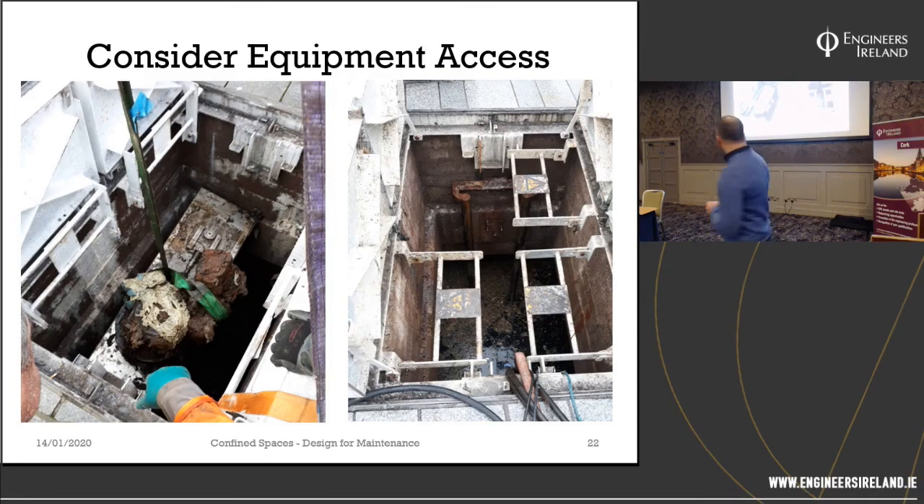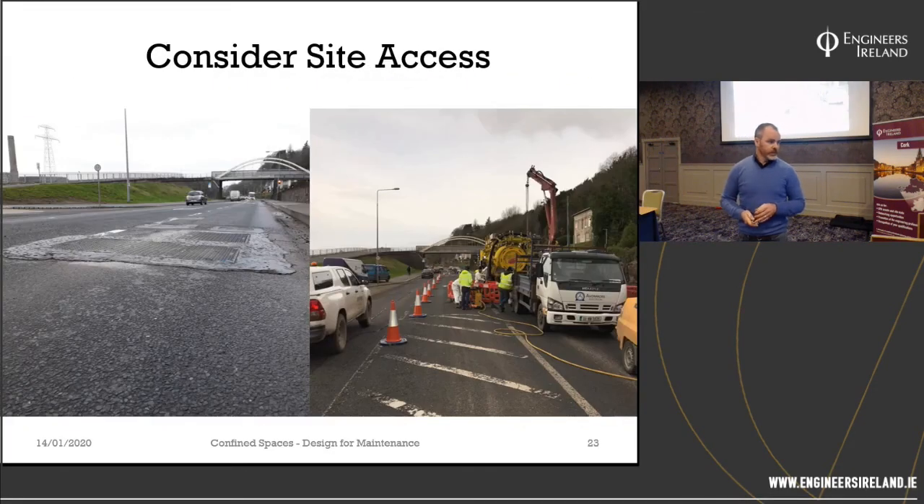Consider equipment access. On the left, there's a screen that doesn't fit out through its own access hole — it's stuck. On the right, they've had to cut away one of the ball protection grids to get a pump out because the volute is too big for the hole. These are day-one pieces of equipment — there's no reason they shouldn't fit out through the holes. We need to revise the design when we get to the specification stage. Things have to fit.